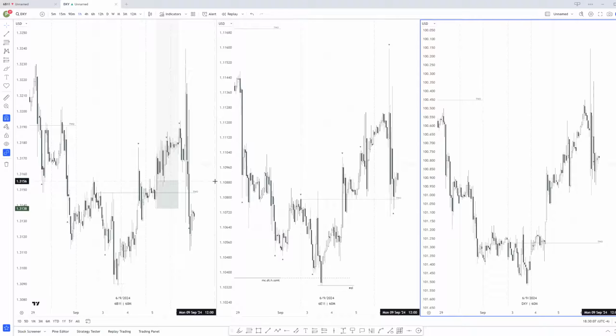Which is the magnificence of what he has given me as a trader, right? As someone who understands ICT from the 2016 mentorship, that was a pivotal shift in my understanding of ICT, right?